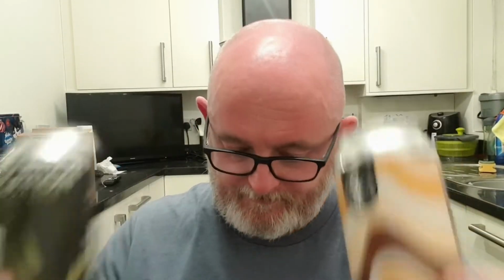So the Twisted Wheel Banoffee Pie, again, it's got a nice malt base to it. It's got the malts coming through stronger than the Imperial Banana. Again, it has that ripe banana flavour to it. You get a little bit of milk chocolate, you get a little bit of dark chocolate in this one, and it goes back into a malty finish. But it's not as sweet as the Imperial. That little malt base is just that little bit different. And as I say, it's not as sweet as this is.